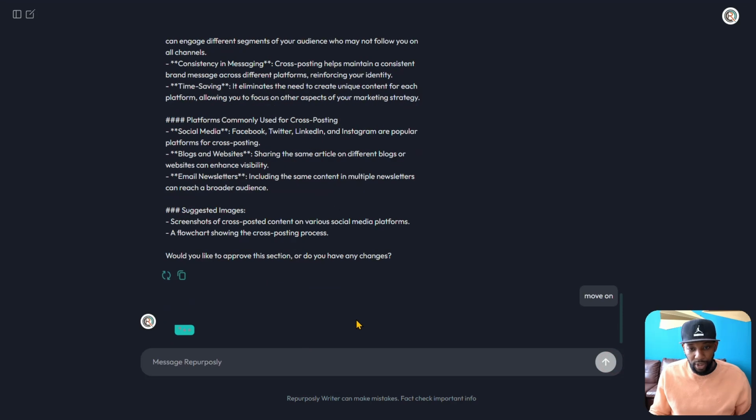If you have changes, you can add those if you'd like, but this isn't like a click a button and it's just going to give you some stuff, and then at that point you just copy and paste and you move on. If that's what you're looking for, this tool is not going to be what you want. If you are looking to have more control and to still save time, but to craft something that belongs to you, then this is what this tool is going to do for you.